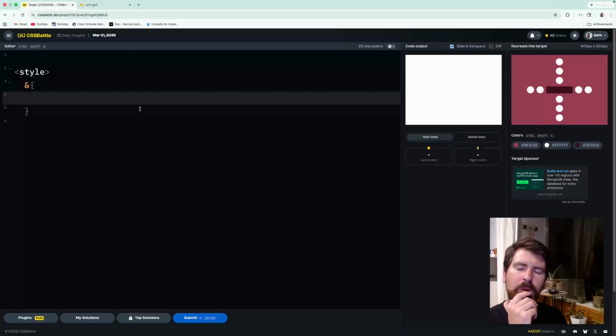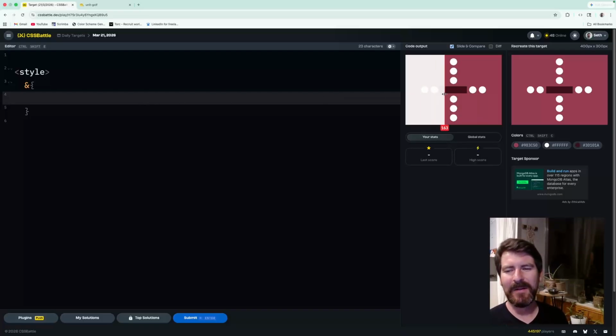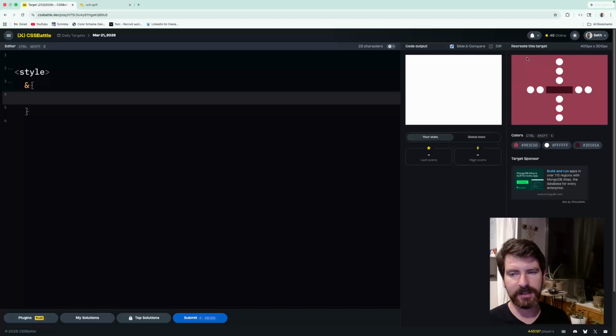I could pull out something like corner shape with a border, and it would come in and notch and hide if we had a really massive one, but then we'd have to do margins, we'd have to do corner shape, we'd have to do border radius, and then we'd have to get that all to line up. So I don't think that's the way to go. That'd be kind of fun, because then we just have this grid of circles and we mask it that way. I think we need to do an element that is arranged vertically and then horizontally, and we can do that all with just some basic margins.